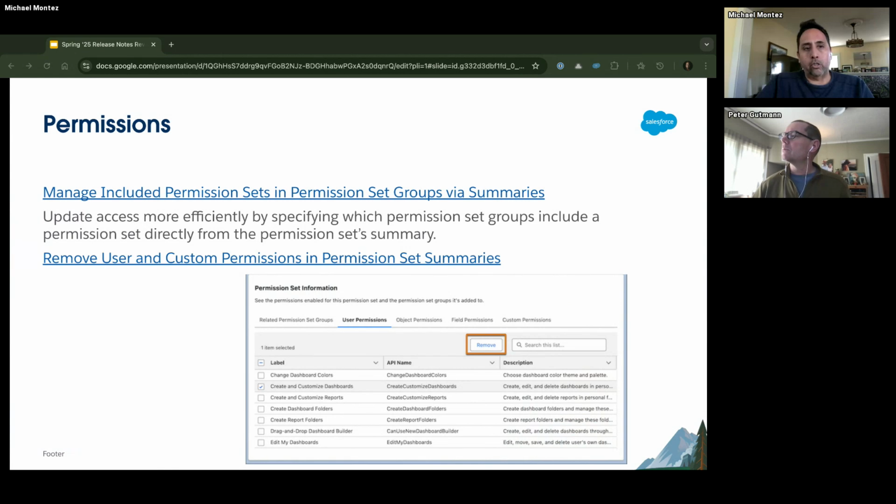On the screenshot below, this allows you to remove user permissions from a permission set, right from the permission set summaries. So for drag and drop dashboard builder, if you don't want that user functionality within that permission set, you can remove that from the user permission sub tab. Does that make sense? Did I butcher that too much?